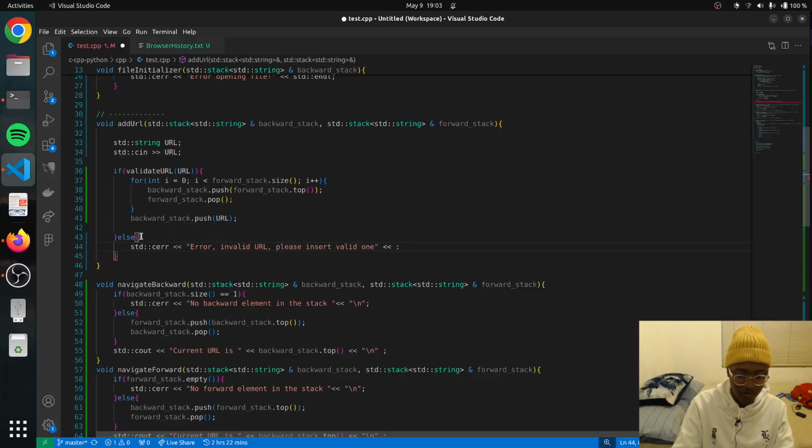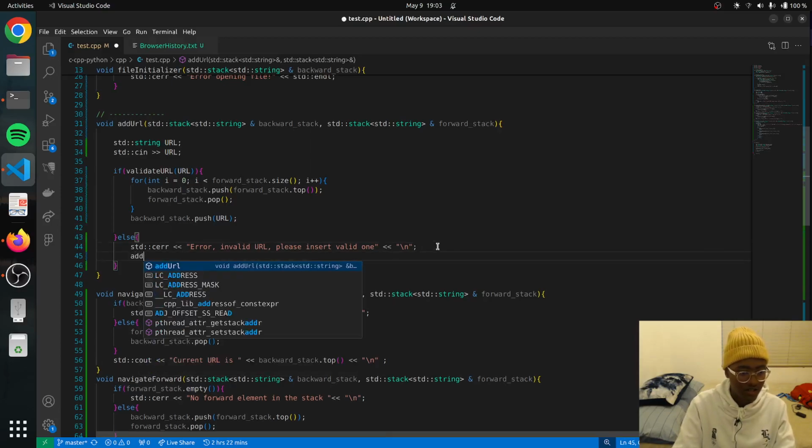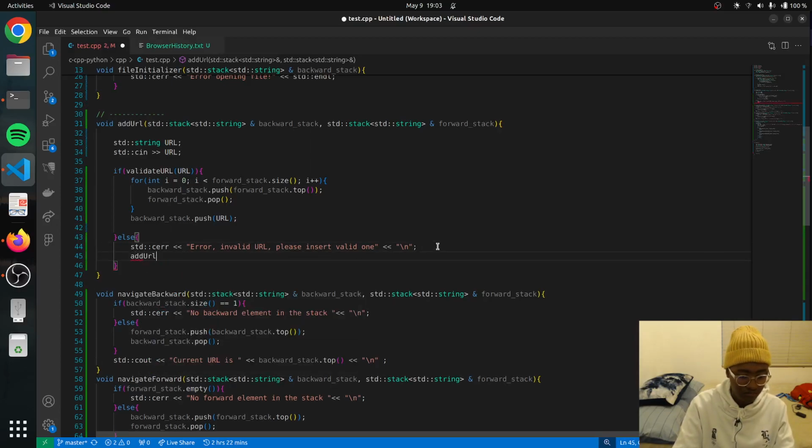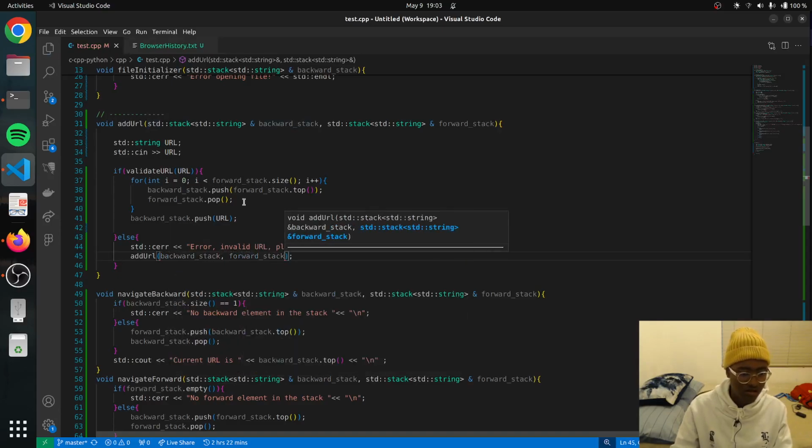Like that. Okay. And then I can just rerun this function again, add URL, and I'll pass in the backward stack and the forward stack. There we go.